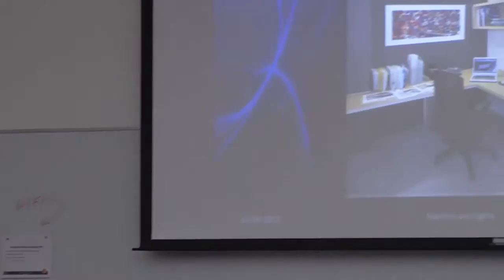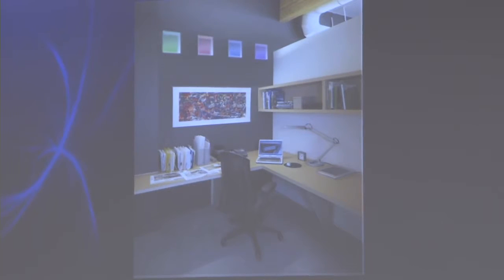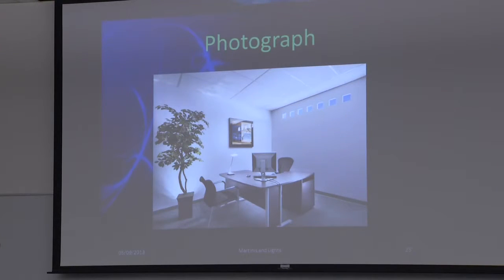Now, both of these images that you've seen so far are Kevin's Photoshop. This is before we actually built it. This is the kind of thing that I typically will do. I'll work in Photoshop and we'll try to convince ourselves that we've got something that's worthy of pursuing. Then we go forward from there. But that's an actual photo of the real thing, mocked up in our office in Wheat Ridge. And so, anyway, that's something that's going to be commercialized within the year. Well, actually, that one's interesting because you can see the cloud coming in on the left. I snapped that shot right when it was starting. But so that's supposed to be commercialized within the year. But hopefully you can see that this is really going in a direction that we haven't dealt with previously.